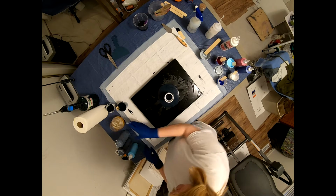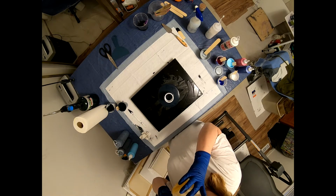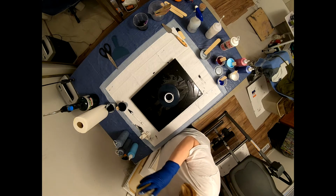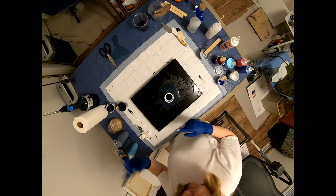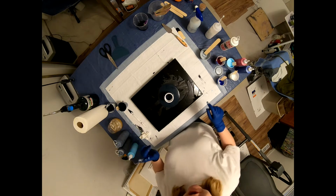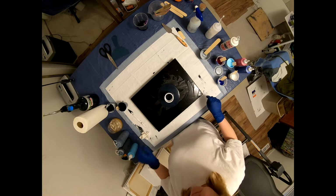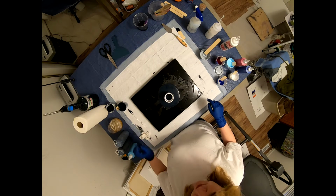Okay, so got that all set up. I have a little drink here. We're pouring one down, and I'm pouring a little another one down. This is a nice strawberry gin. Little splash of some fruit juice, something, and sparkling water.